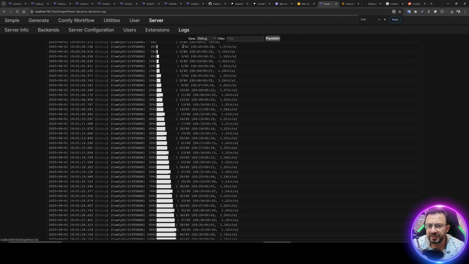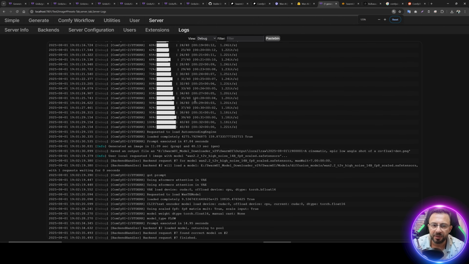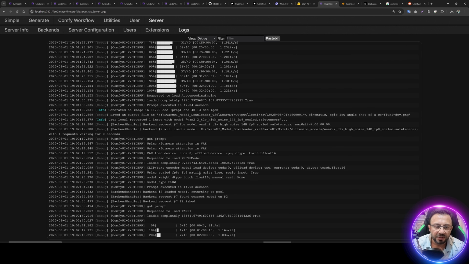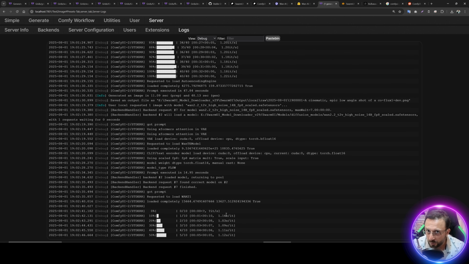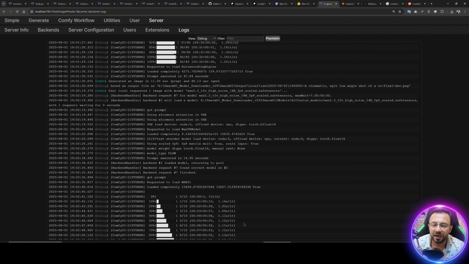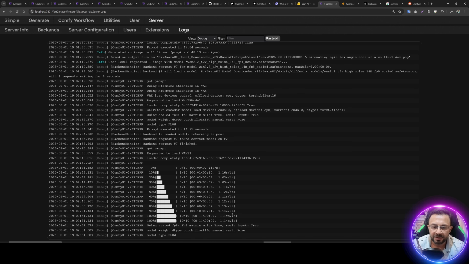Always monitor what is happening from the server logs debug menu. Make sure to change this to debug to see what's happening. This should also be pretty fast, yes. You see, even though I am doing 20 steps, it is 1.1 seconds per IT. It is almost equal to Flux, a little bit slower. However, it will change a model because this is a 2 model setup, the new Wan 2.2 models.